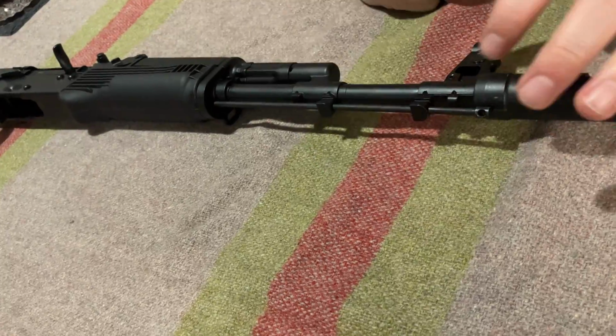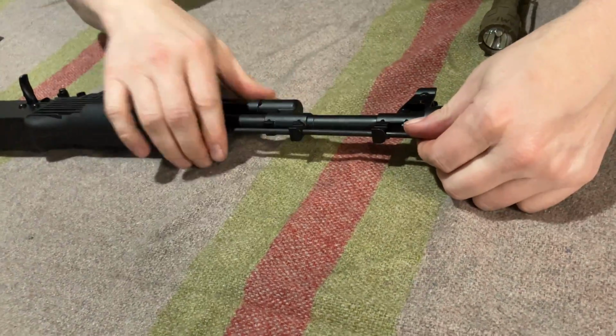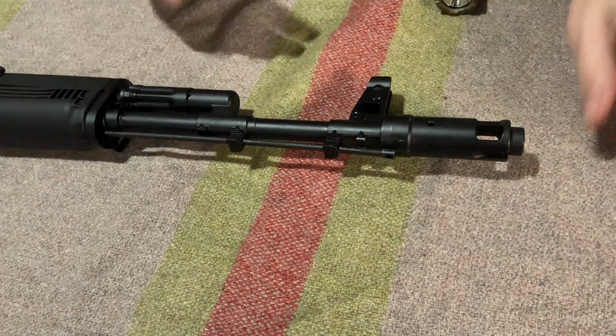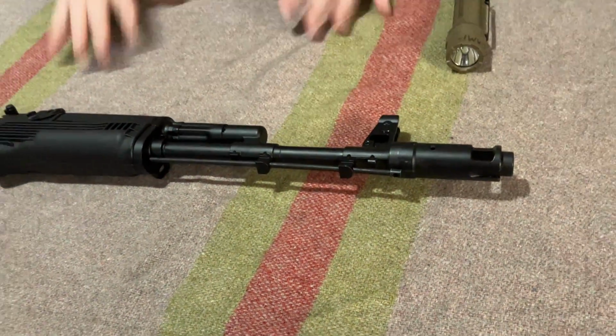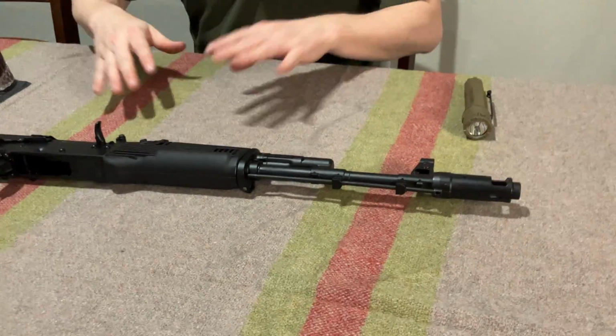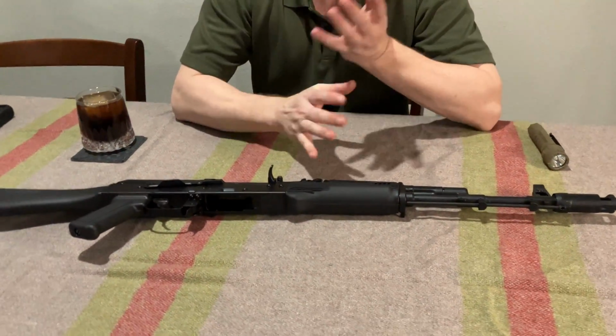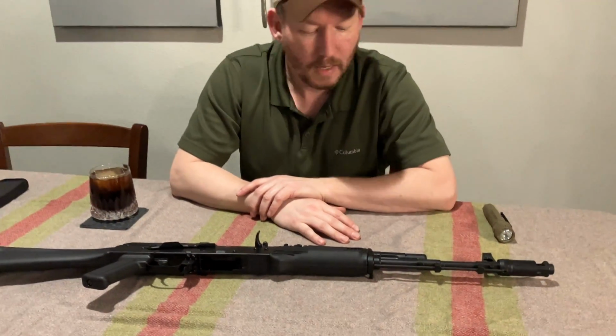And I can take a pin and pull this and push it, and I can get it to go in, but right now it won't go in. That's a little bit frustrating. Maybe it's just on this one rifle. Maybe when I change out the handguard with original Soviet stuff, it'll get better. I don't know. We'll come back and revisit that in the future. Not a deal breaker.